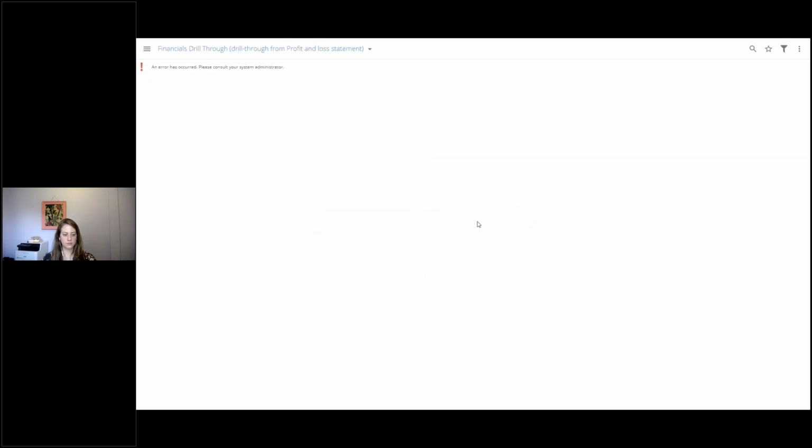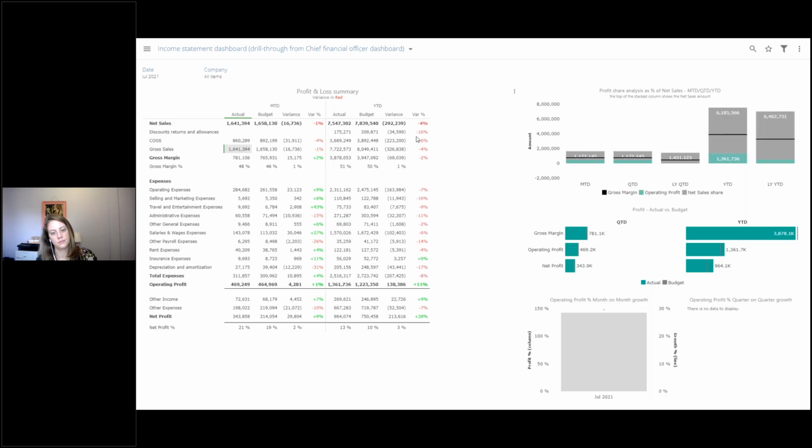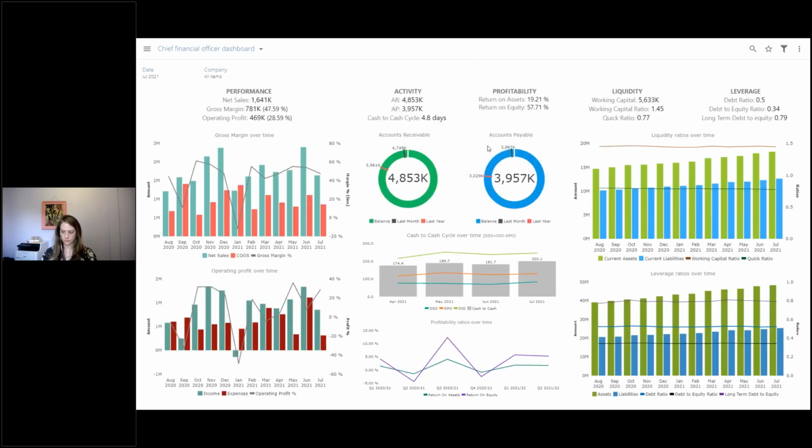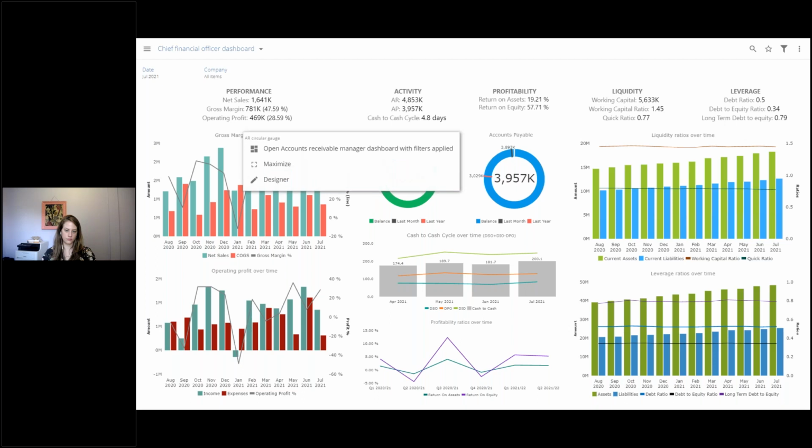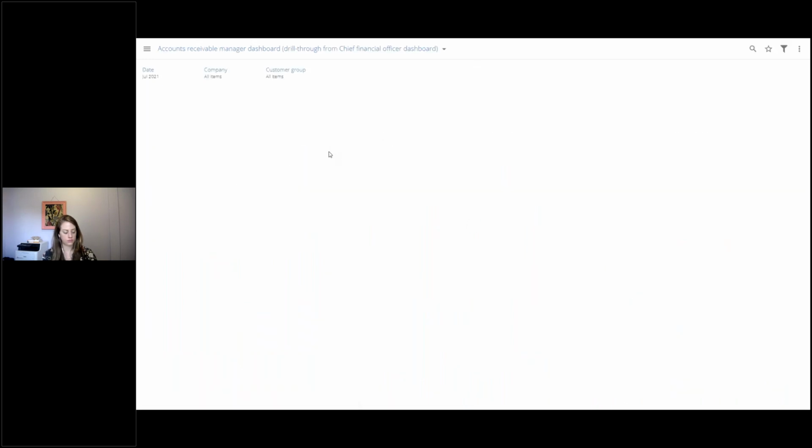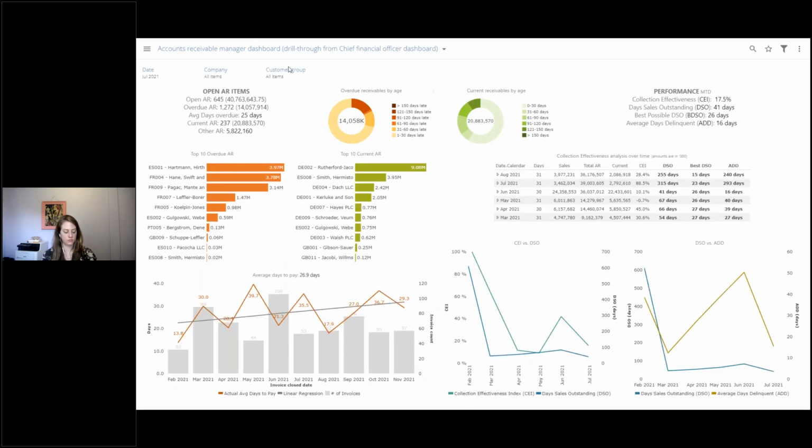All right, so going back. So now we're back at the CFO dashboard and we can go ahead and look at some of the rest of this as well. And so if I'm looking at this CFO dashboard, maybe me as a financial manager, I could come in here, I see my accounts receivable, I click on my gauge, and now I want to navigate to something that's more AR centric. And that really is built to handle managing the accounts receivable portion. And that's what we have here. So we have an AR specific dashboard.